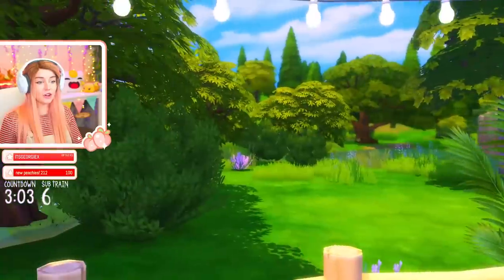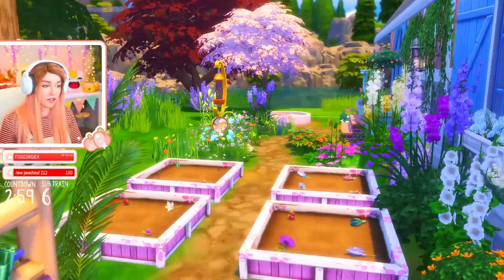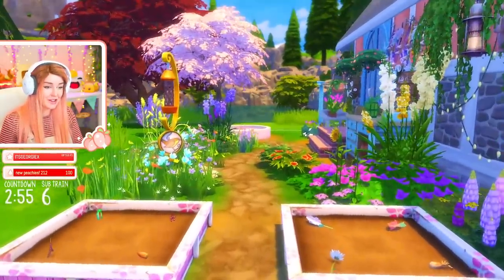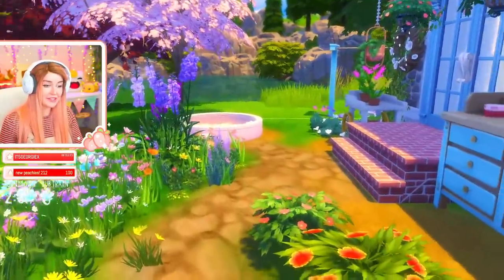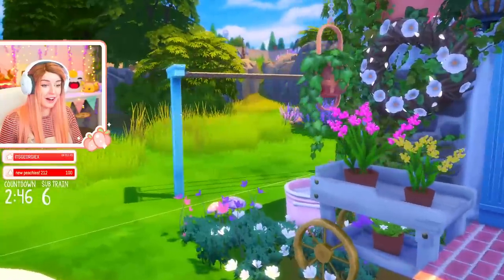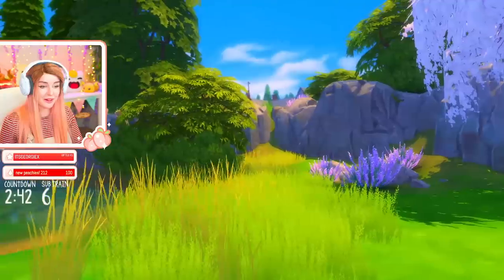And then look at what you get to walk out onto as well. You can fish over there or look at the fish and not catch them. And then you go through to your little garden. That's a little paddling pool at the end there. These are your wildflowers, which you're going to use for your flower arrangements. And you can do your little stuff around the side of the house here as well.